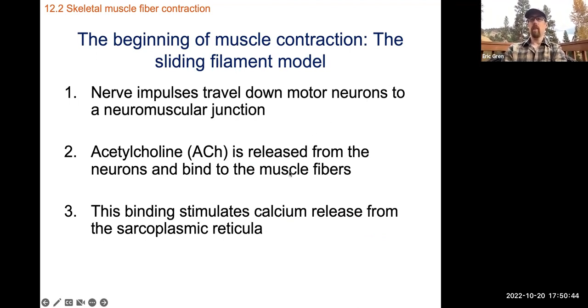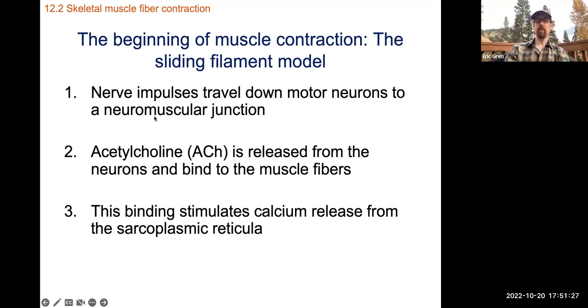All right, so muscle is going to be stimulated by the nervous system, okay? Nerve impulses, basically electrical impulses, are traveling down nerves, and a nerve comes in and it's going to what we call innervate a skeletal muscle, right? So nerve comes in and it forms a junction with a muscle, okay? And so it's the electrical stimulation coming down that nerve that is going to trigger the series of steps that results in a muscle contracting, okay?